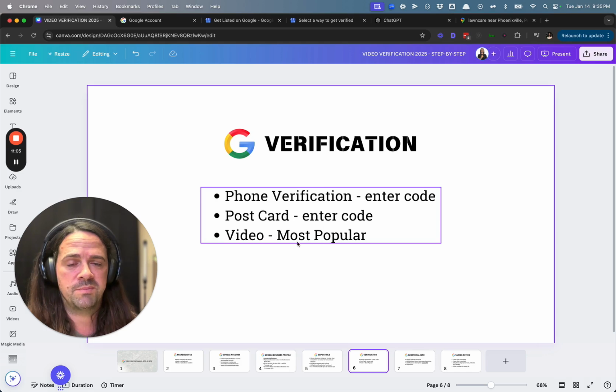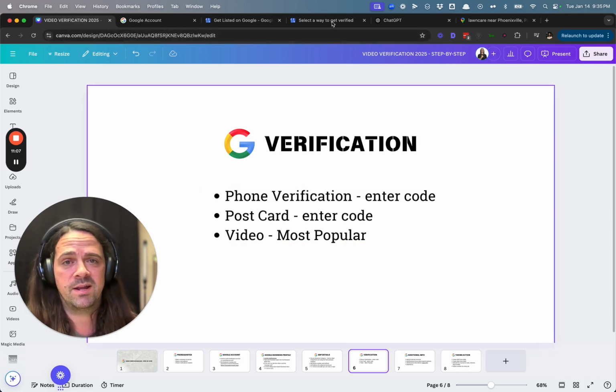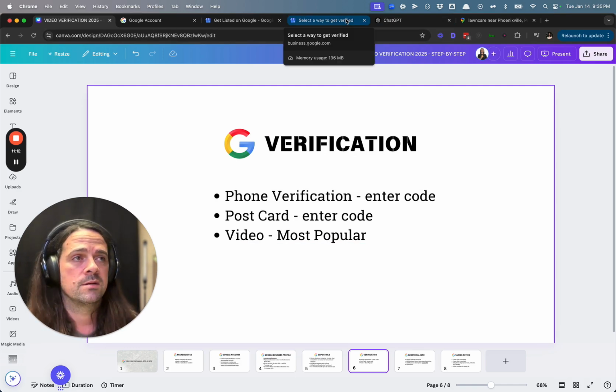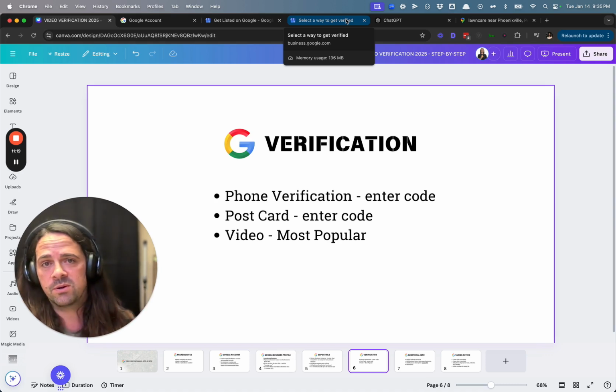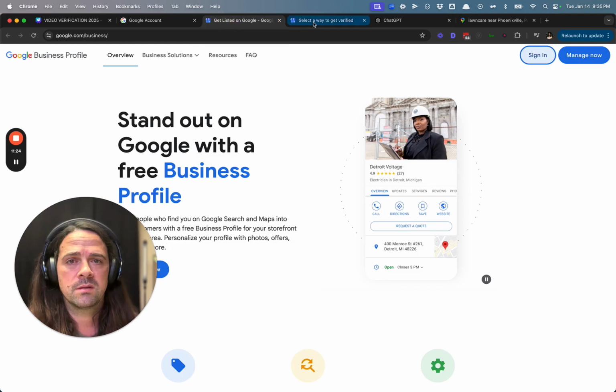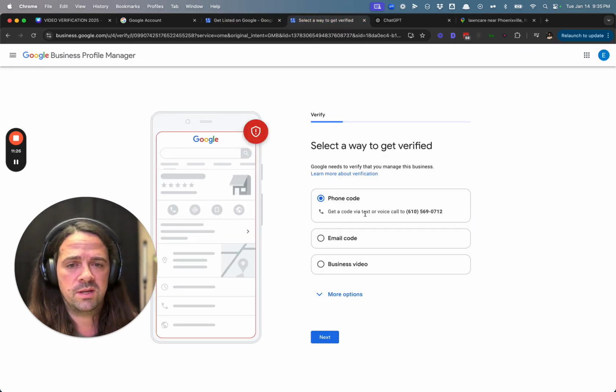Video is most popular, and people have a lot of trouble with video. I'm actually going to be making a full video on how to do the video verification, so you can check that up in the upper corner. It's probably up there. If not, I'll link it down in the description. But for the sake of this demonstration, we're going to go with phone code.